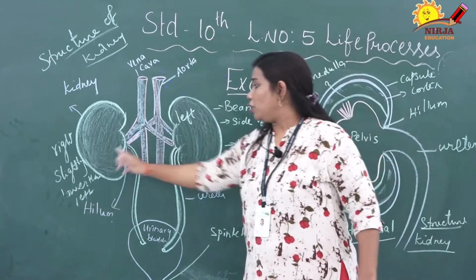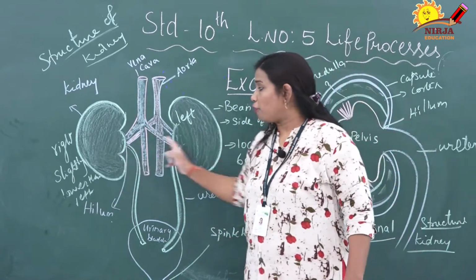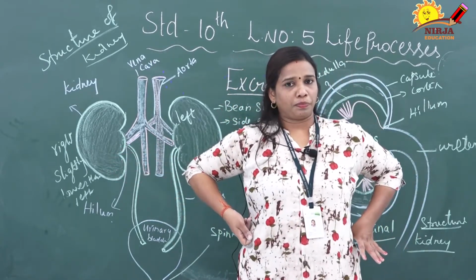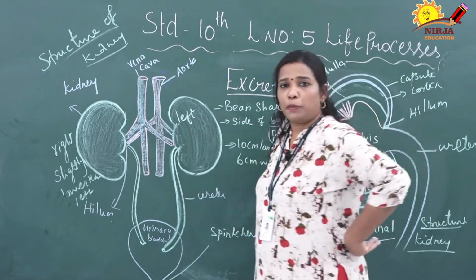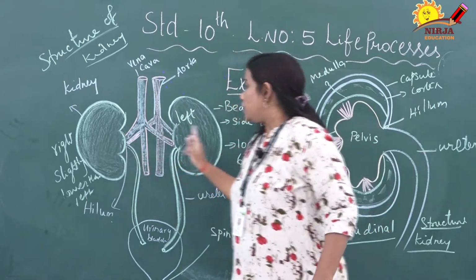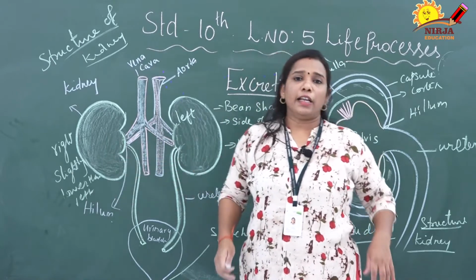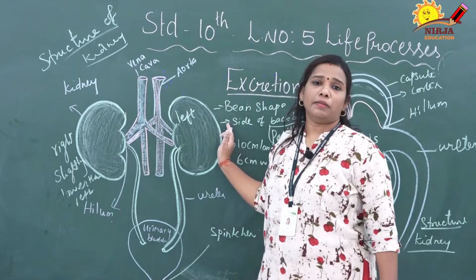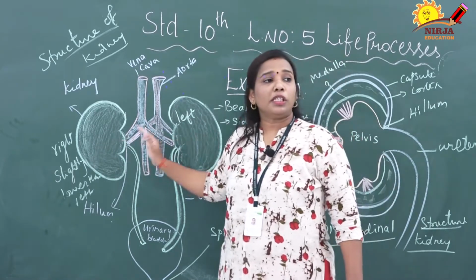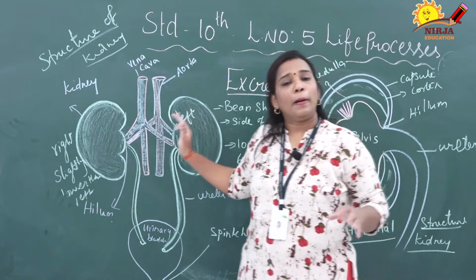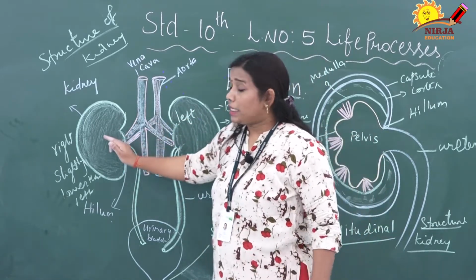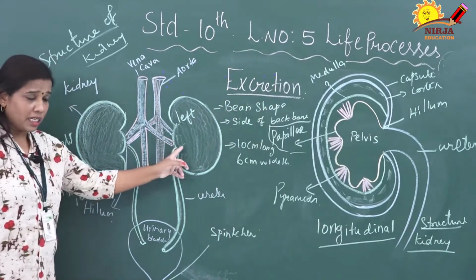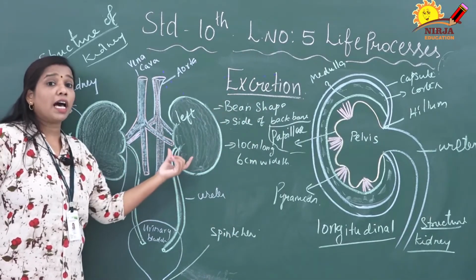So, this is the pair of kidneys. You just look at the picture. These kidneys are present on either side of the backbone, covered by the last rib. They are present on both the right and left sides. If you see, the right one is slightly lower than the left one. Clear? The two kidneys are present on either side of the backbone, and the right kidney is slightly lower than the left kidney.